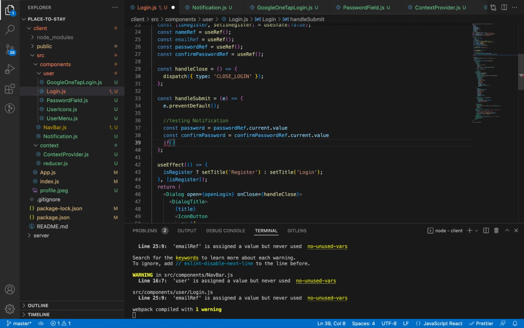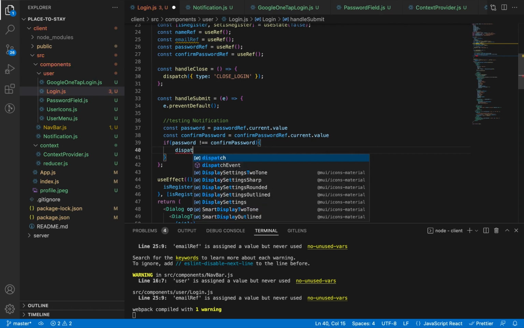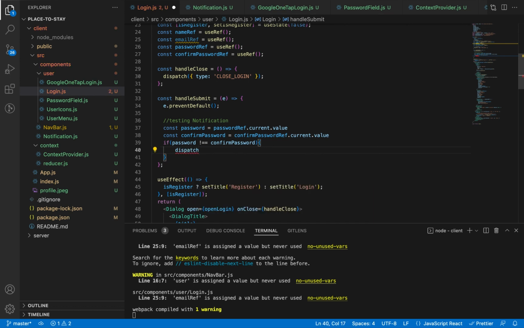Let's check if the password not equals the confirm password. If it is not, we will show our alert by dispatching our action update alert.